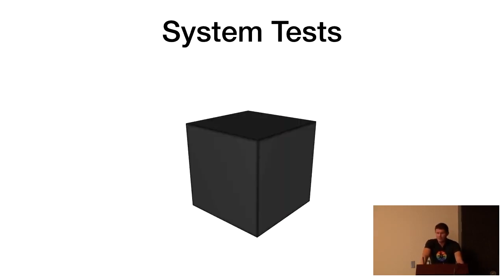Depending on the industry you're in, you might hear terms like module, subsystem, subintegration. But for this talk, system just means the outermost test that can be performed on your product. And I'll use the term end-to-end interchangeably to denote that no part of the product is out of scope for this kind of test. These tend to be written out of band or after the fact. And because of this, the main purpose of these is to detect regressions in your system.